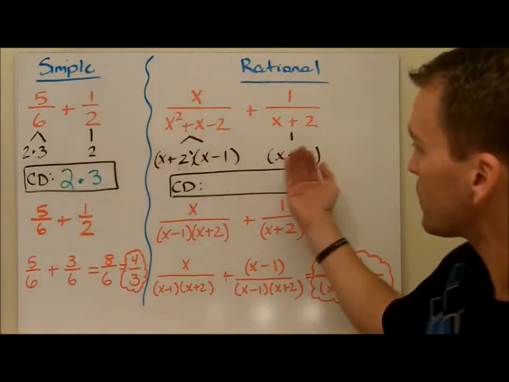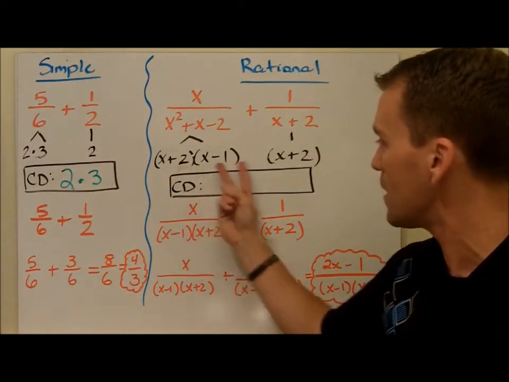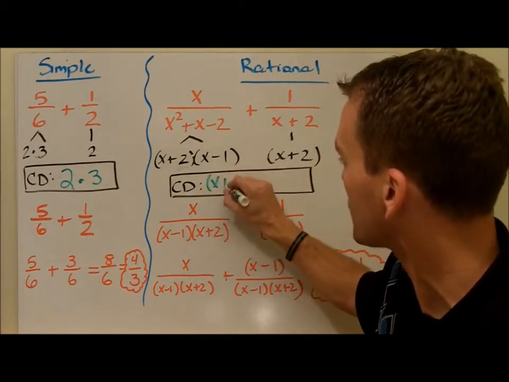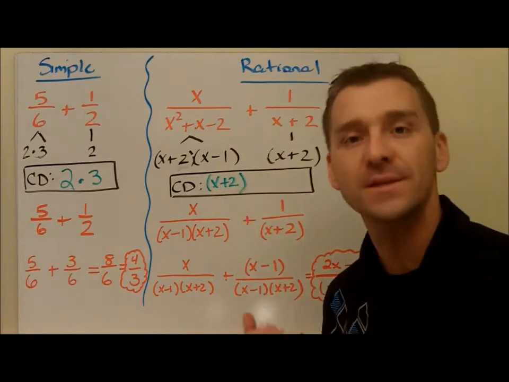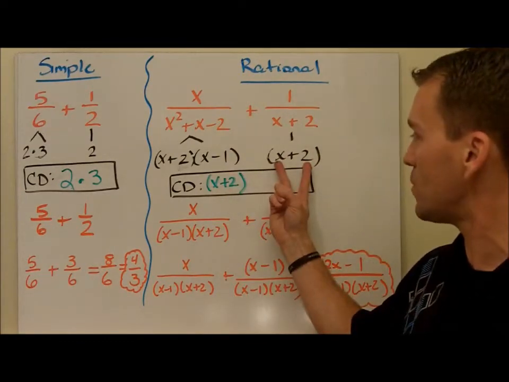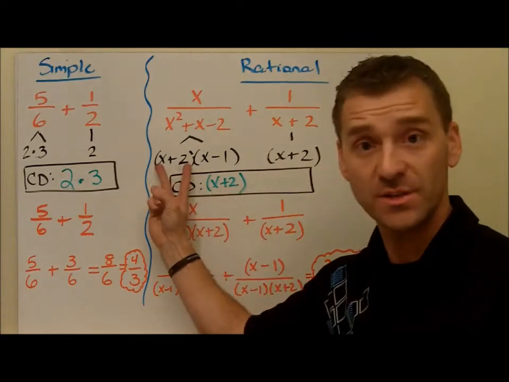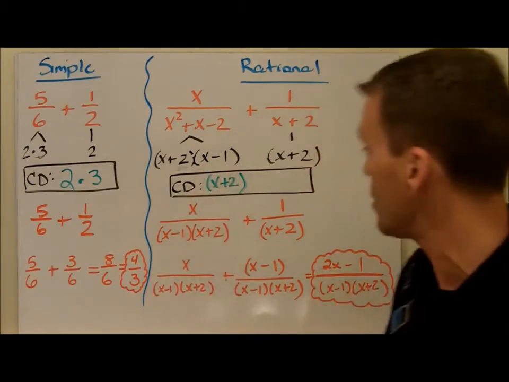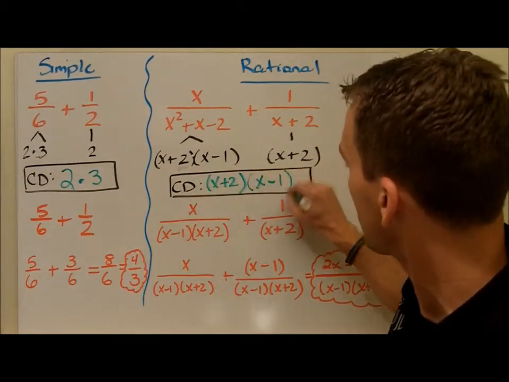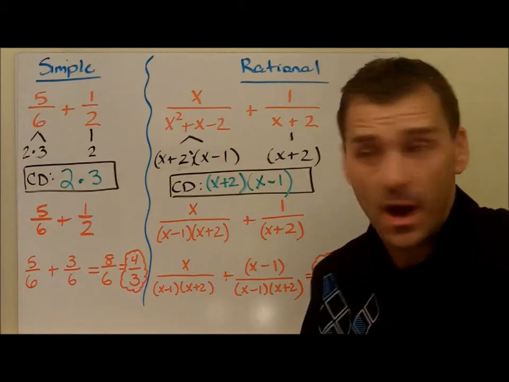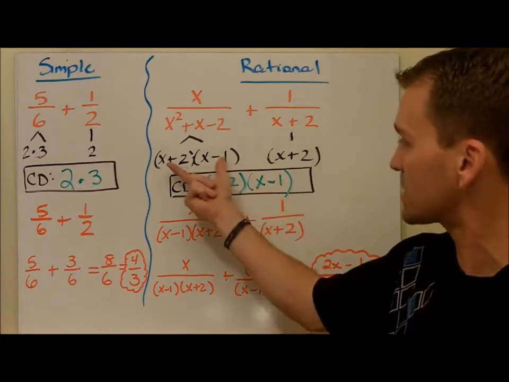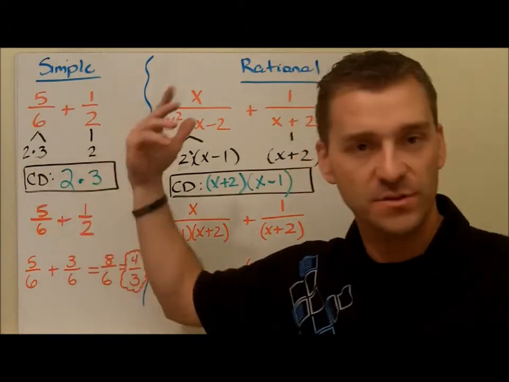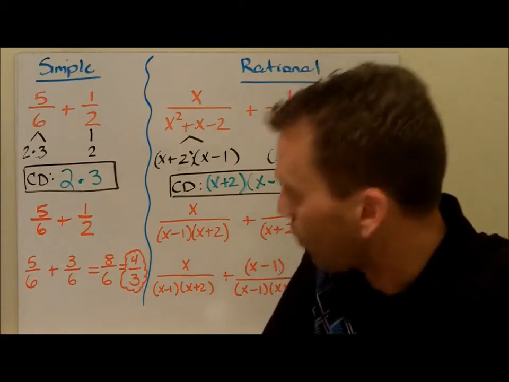That's paralleled over here. Well, I have x plus 2, x minus 1, and I have x plus 2. Let's start with this one. I know I at least need x plus 2 as part of my common denominator. Well, if I have x plus 2, let's compare it over here. I have an x plus 2 in this one, but I also need this one. I'm missing an x minus 1 in my common denominator. So I need that as part of my common denominator. So there we go. I have x plus 2, x minus 1. That's taken care of. 2 times 3, that's taken care of. Sweet. So we got step number 2. Let's roll on to number 3.